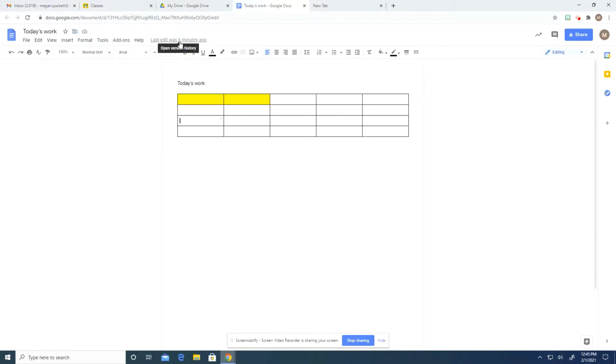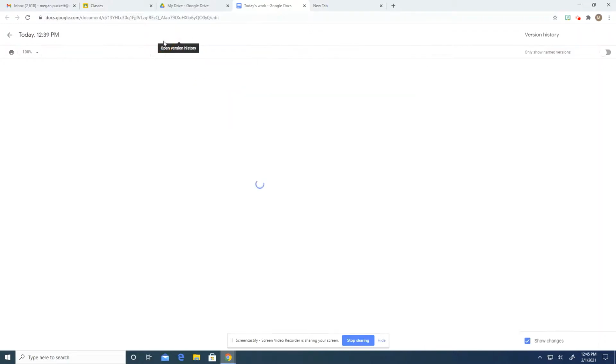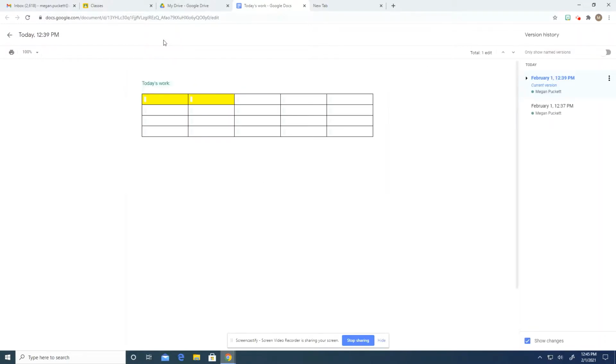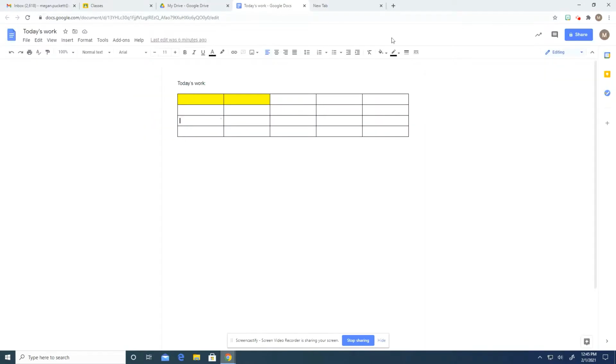Here, you have access to the history of this document. So if you don't like what you just did and saved, you can go back to a previous version and change things. Lastly, there are a few buttons on this side you may want to see. You can share your documents with other people, and you can also comment and see the comment history on your documents from other people and yourself.